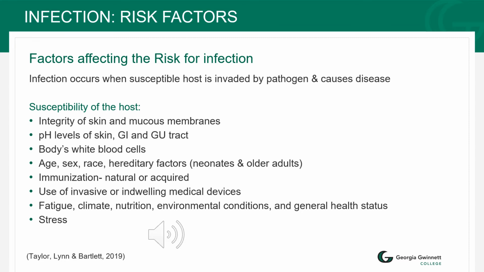I really want you to pay attention to immunizations. So if a client has been immunized against an infection, then they will be less susceptible. If they don't have the immunization or the vaccine, they're going to be more susceptible. And we're going to talk more about the invasive or indwelling medical devices towards the end of this lecture, but the hospital-acquired infection, the HAIs, if a patient has an invasive line, so if they have a feeding tube, a central line, a wound drain, a urinary catheter, that's going to make them more susceptible to an infection. I want you to pay very good attention to these last two bullet points.